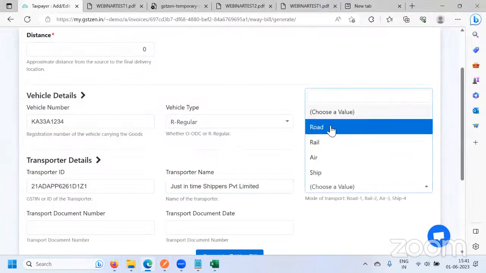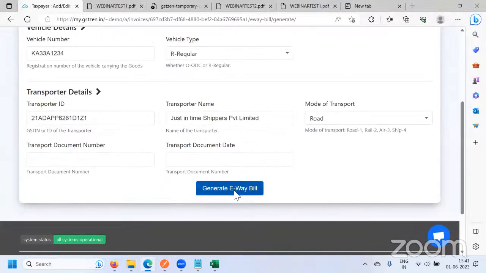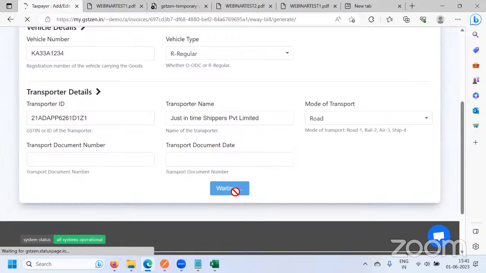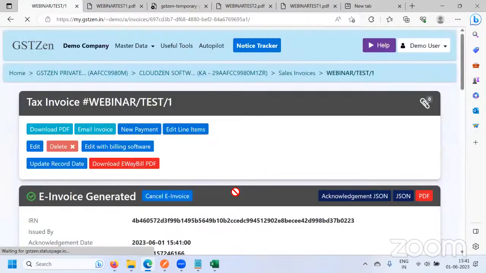I would choose the mode of transport as road, and hit the generate e-bill button.